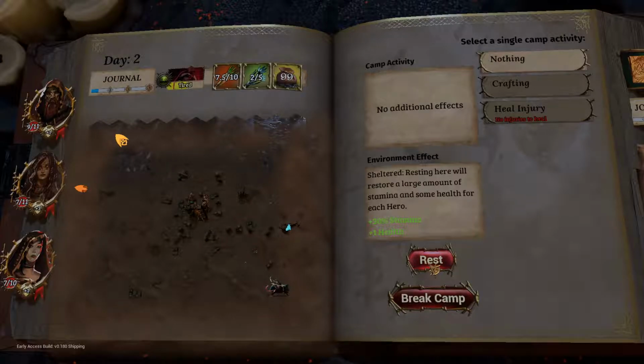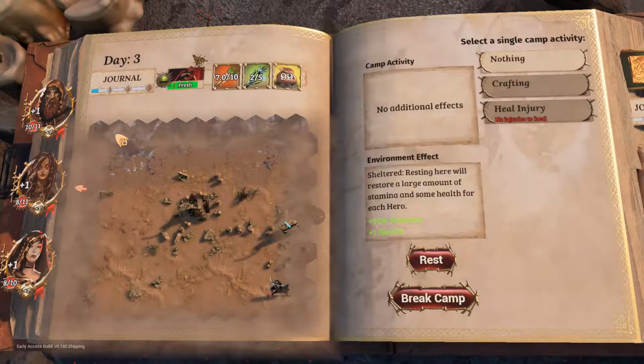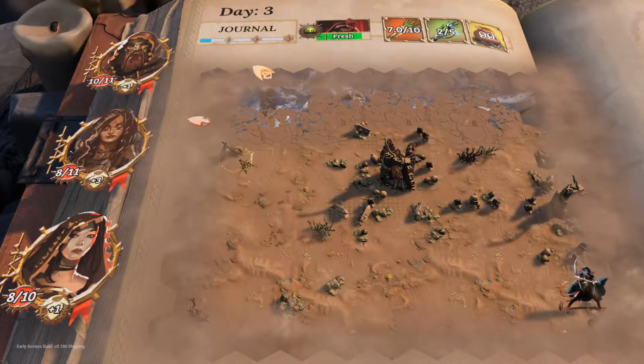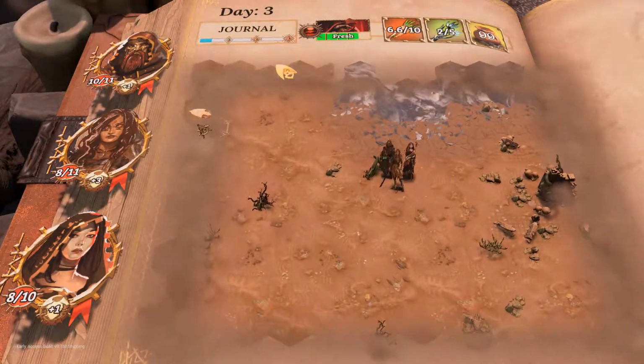Okay, so let's go ahead and rest here. Rest in these ruins. I don't know if I want to rest again. I think we're probably okay. We have no injuries to heal. Everything's looking good. Let's go ahead and go to this side quest over here.